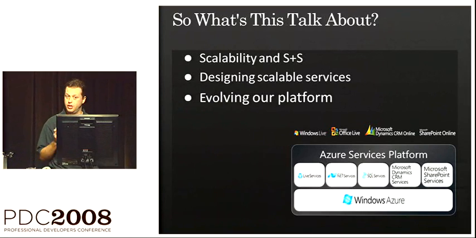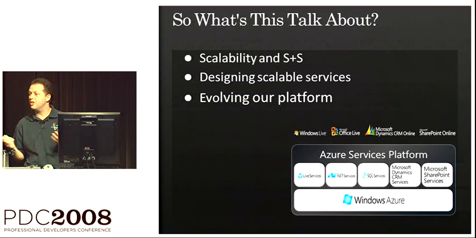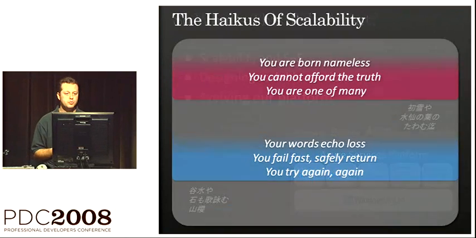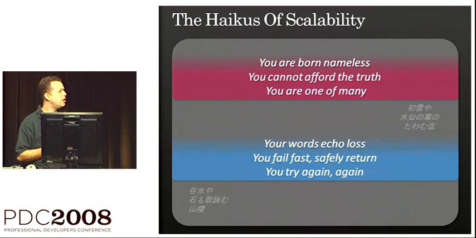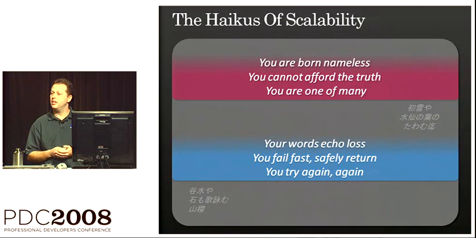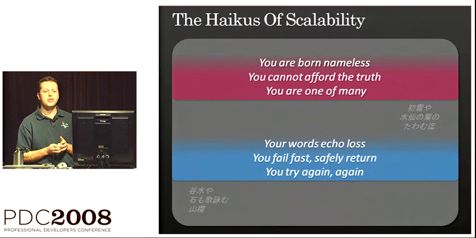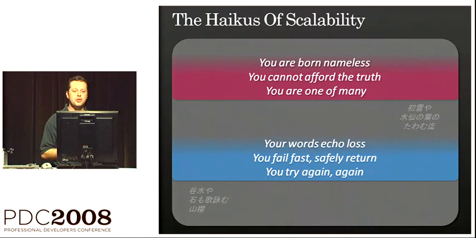Now, this is largely an architectural talk. Don't expect lots of demos or any specific APIs. I'll try to keep you awake over this time by giving you some real-life examples from the Azure services and how they scale out. So apologies to poetry and real poetry. These are the haikus of scalability. I couldn't fit in a line about cherry blossoms in the spring. I did try. But you'll see these themes show up throughout the talk as some of the key principles and patterns that enable us to build scalable systems.